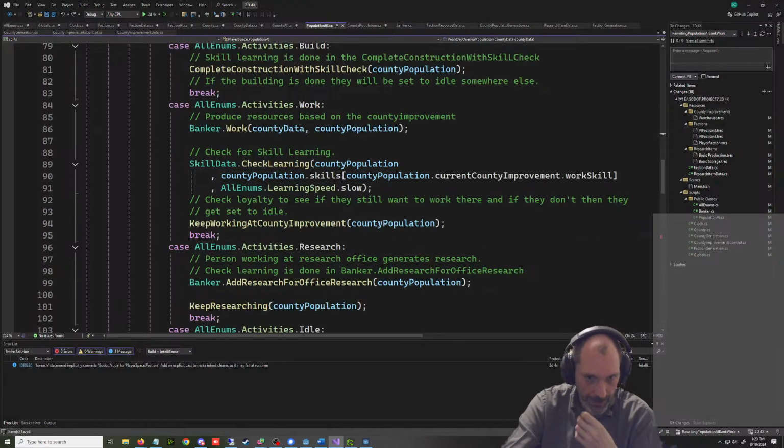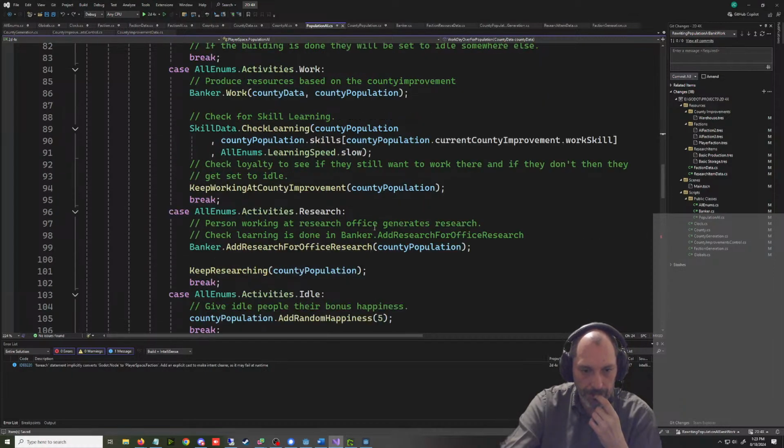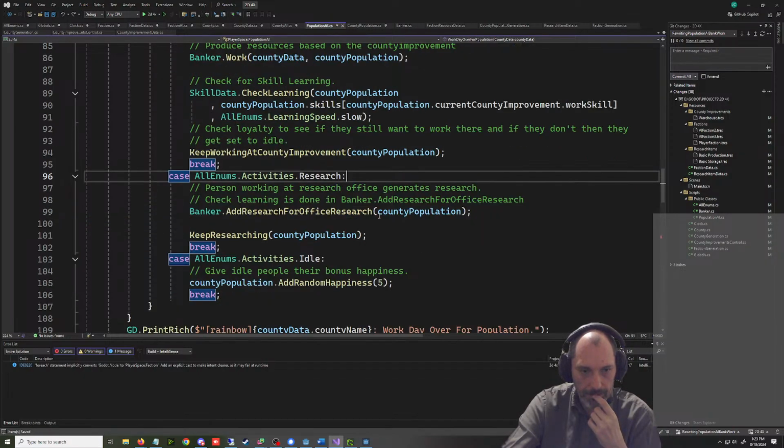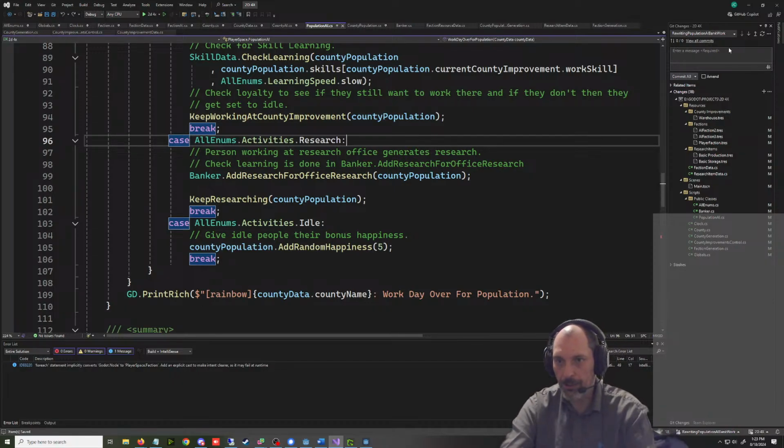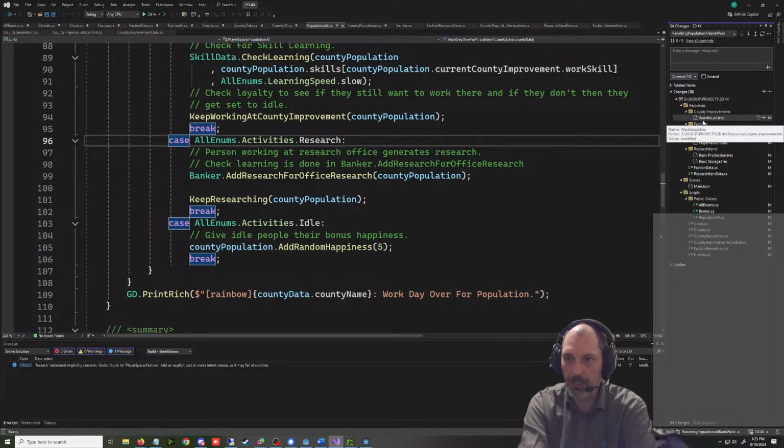I wonder if we're not turning off their research, like if this isn't working correctly. Or if it's like a county improvement, it's the resource not copying issue. Oh, we'll fuck with it next weekend. Or maybe I'll fuck with it a little bit offline. Every time I say that, I never do it though.